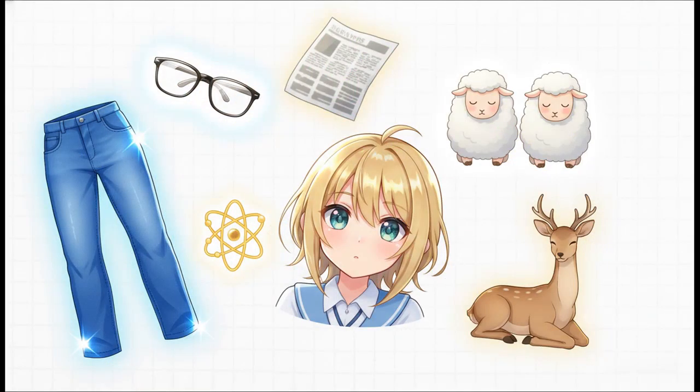Then, there are the nouns that just love to try and trick us. Some items are made of 2 parts, like jeans or scissors or glasses, and these are absolutely always plural. You need to say a pair of jeans. On the flip side, some subjects like news or physics end in an S but are always singular. You say, the news is good, never, the news are good. And then you've got the true rebels of the English language, like sheep or deer, which literally do not change form at all, whether you have 1 or 100.